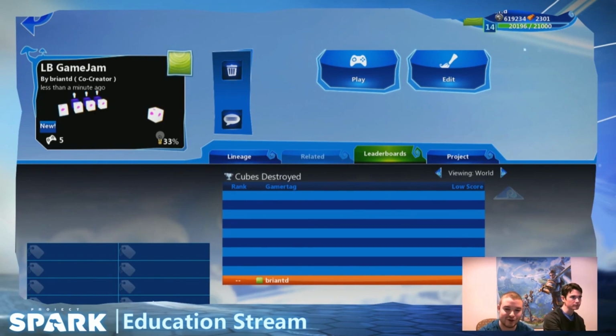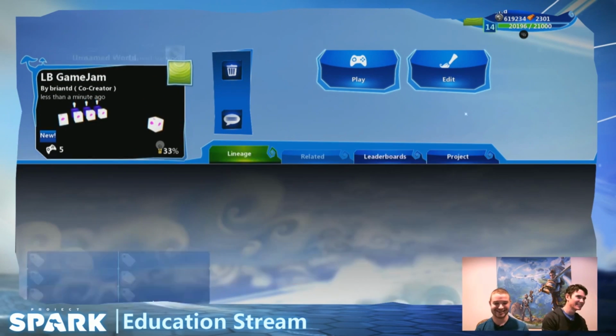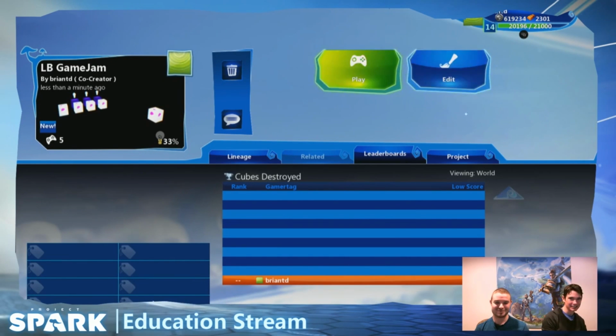And if you don't know, we'll just take a look at this real quick. The name that you put in your world properties gets displayed right here. So I named it cubes destroyed, so you can see that there. How you're ranking it, like fastest time, shortest time, high score, low score, is going to appear right there. And then you can also toggle between viewing your world or your friends. Yeah, I don't have any friends though. Or also, no one's posted on this yet. Well, I just reset it, so there's no way.